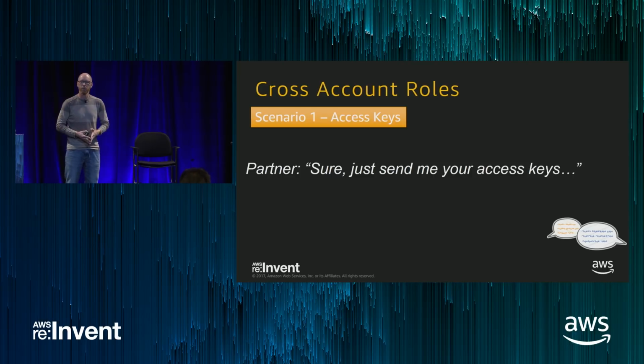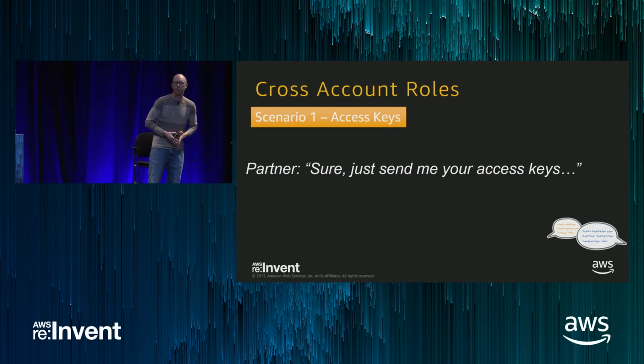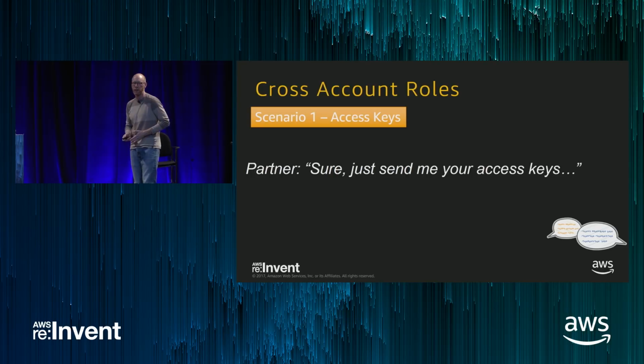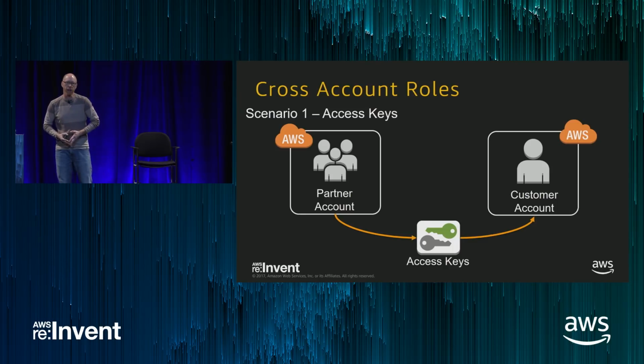Maybe not the thing we want to hear from a partner. I see a lot of smiles in here, so everybody understands that maybe that's not the best thing. It's interesting. It works, but it's maybe not the approach we want to take. But to level set, let's talk about access keys real quick so that we can move on and get away from them. So what's going to happen here is that the customer is going to create a policy. They're going to create an IAM user.